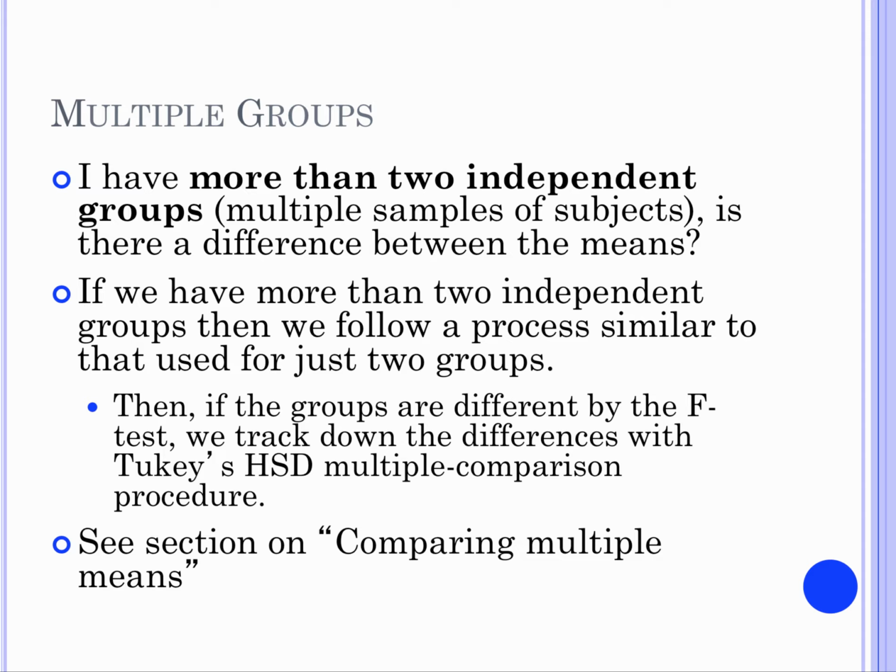For multiple groups, so you want to compare multiple means, you first have to determine with the F-test if there is a difference in means. If that answer is no, you are done. Report that there is no detectable difference between means and summarize your data. If the F-test finds an overall group difference, then you can use Tukey's HSD multiple comparisons procedure to determine where the difference lies. You could also use the Wilcoxon test and the Steel-Dwass comparison.